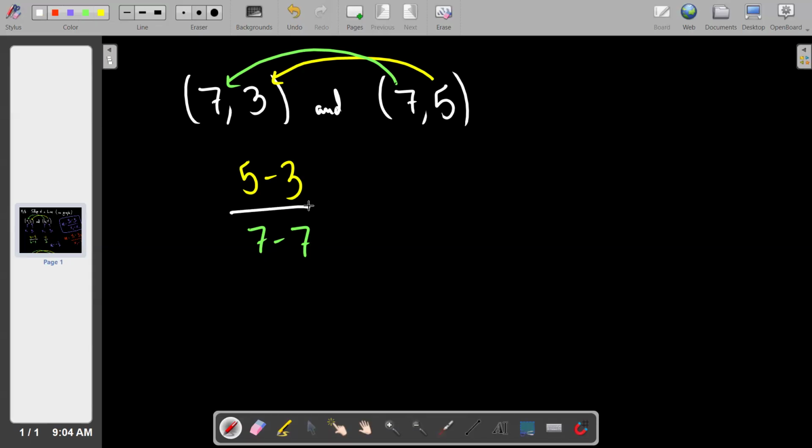You'll want to give this one a special place in your notes because something weird's going to happen. The top, we get what? 2. Bottom, we get what? Any ideas as to what this means? There is no slope. This is a vertical line. When a line has a rise of 2 and a run of 0, that means it never goes sideways. It's vertical. So in a case like this, we say the slope is undefined. Unless you're one of those people that doesn't like that word, then you would write no slope.